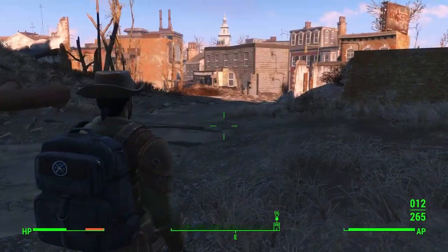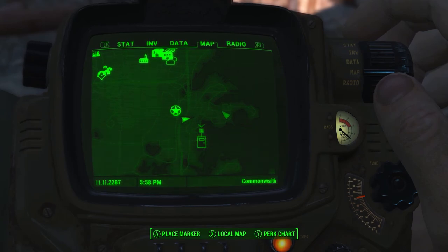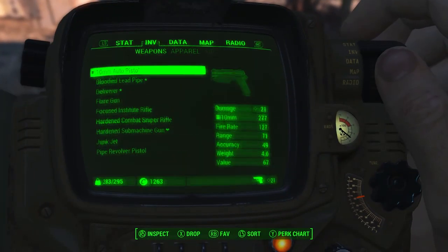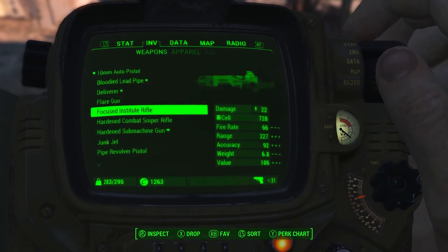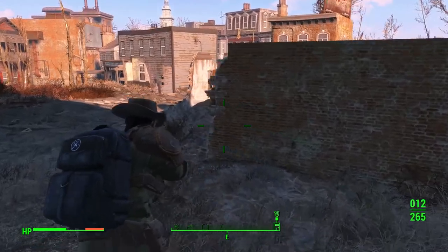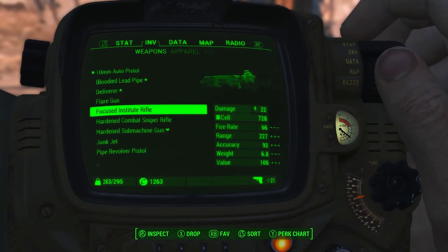What's in this area? Hold on. So we got something over here and something over here. Actually, you know what we could do? What's my ammo like? I do have a lot of weapons and a lot of fusion cells. I got an idea. I will do this.